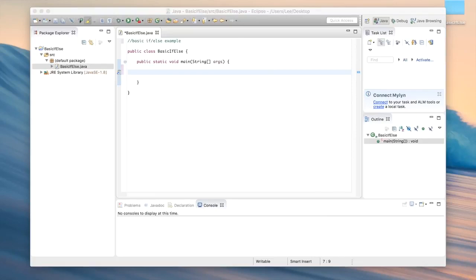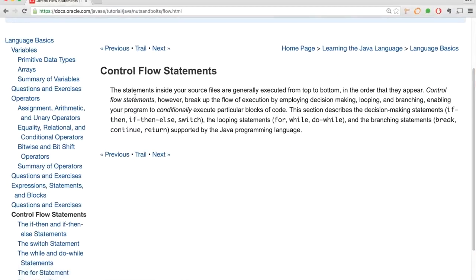So what is an if statement? Well, as you can see here, an if statement is part of a series of statements called control flow statements. Now normally what happens in code is your commands will be executed from the top of the source file or the page to the bottom. So for instance, if you have 4 print commands, the one at the top will print first, and then the next, then the next, and then the next.